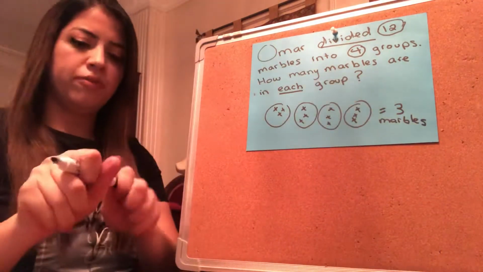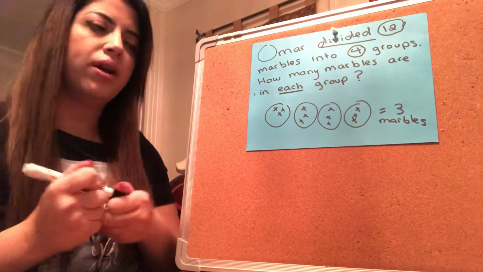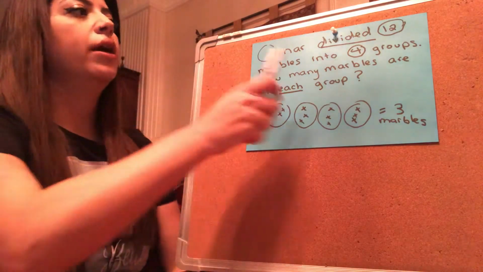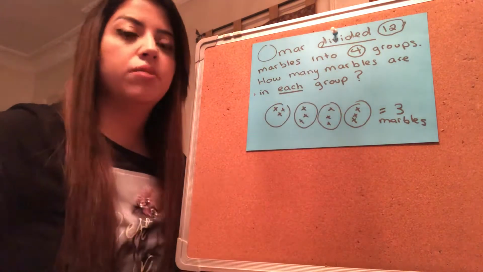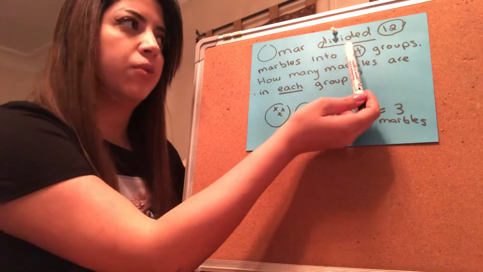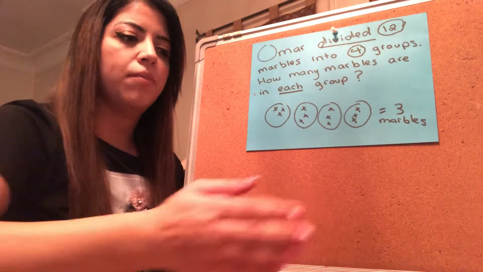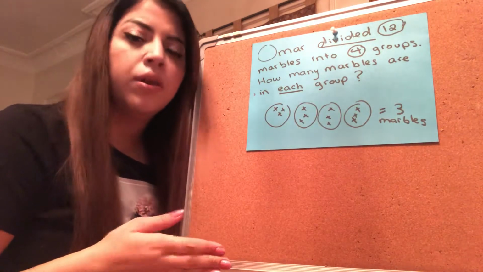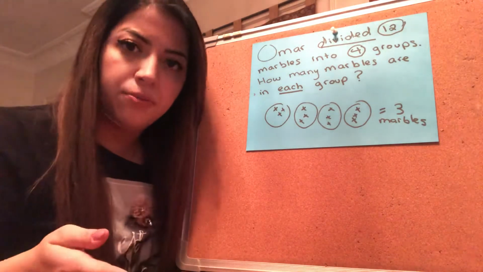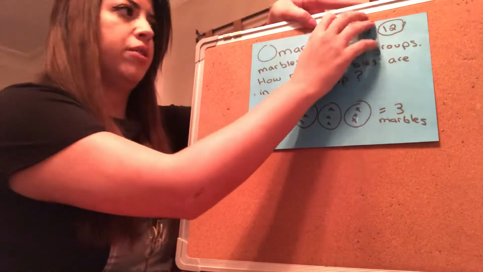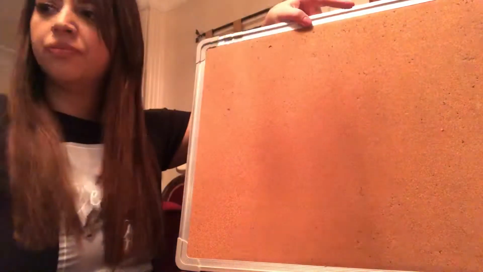This is a word problem for division. Like before, we write the answer and we use the unit under it to help us know what we're talking about. Here, like the words that I mentioned before, I circled and I underlined the words that I used and the numbers, and this helped me know that, for example, I'm going to use division for this word problem. If the word problems were multiplication word problems, then I know that I need to use multiplication. These are for the word problems in division.